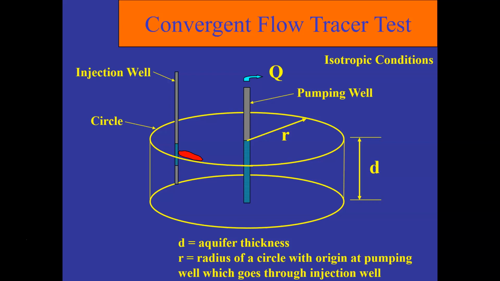So in a convergent flow tracer test, you're basically just doing an aquifer test. If you were doing an aquifer test where you had a single well and you're pumping it and measuring drawdown in a series of wells at varying distances from that pumping well, what you do is, in a well reasonably close to the pumping well, shortly after the well begins pumping, it'll fairly quickly establish a quasi-equilibrium in and around the pumping well.